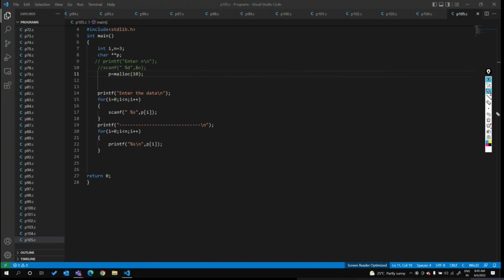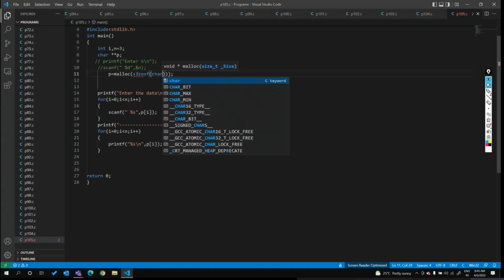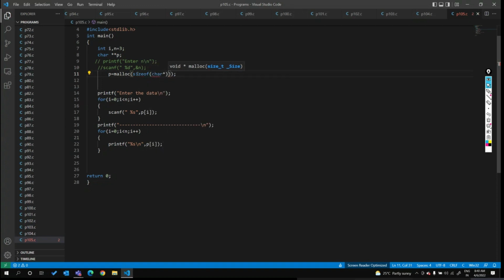With n as 3, that is 30. Or you can write p is equal to malloc of size of, here also we are creating one pointer, a character pointer, multiplied with n. Here this is my pointer and this is my multiplication. You can tell us that 10 into n, that is 30 bytes of data, is also okay.